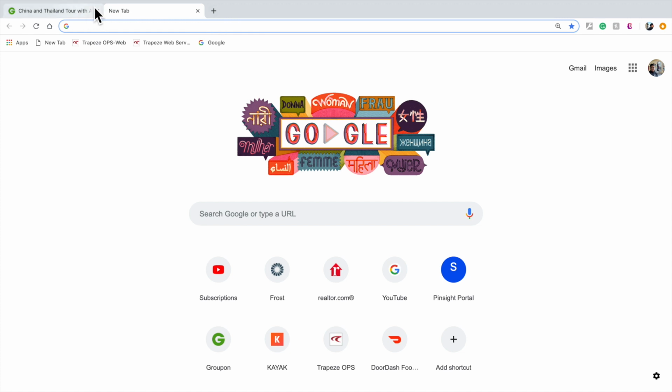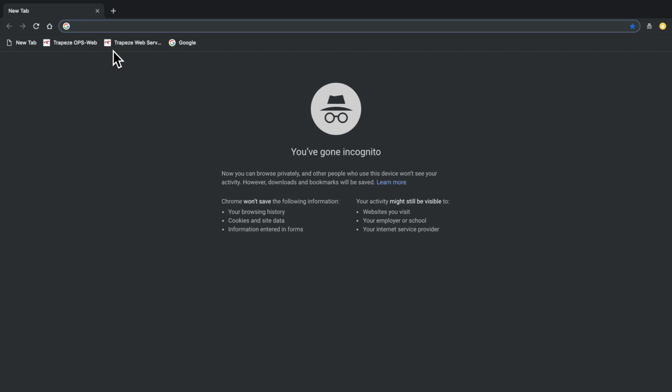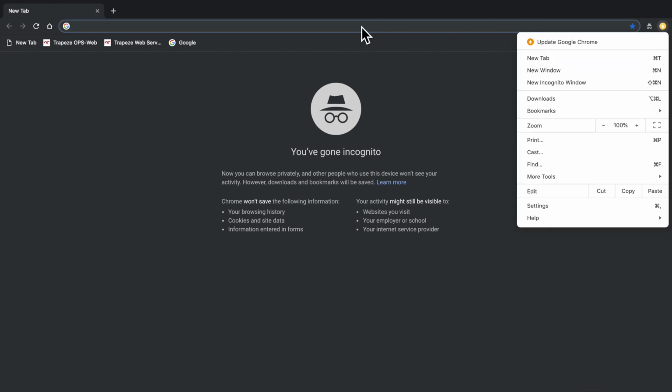When we do flights, we're gonna do something a little bit different here. We're gonna do an incognito window. The reason we do this is because, like when you type in something that you're shopping for and then you go on Facebook or Instagram and all of a sudden you see it, they're advertising that thing for you. Well, the system knows when you're searching for flights, and when you keep searching for the same flight, they start raising the prices little by little every time you search. I'm obsessed, so I constantly search for flights, and I'll keep looking around for options every day.